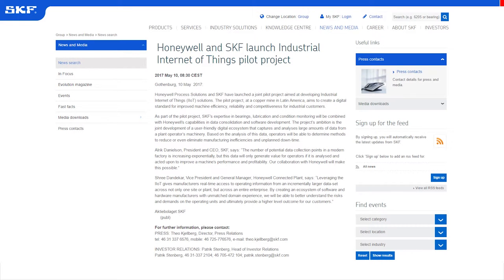Also, what I found in the news section of their website, they are working on an industrial Internet of Things project that will interconnect machines across different plants and industries so that they will be able to share methods and different data among the machines, making the manufacturing process as efficient as possible. I'm all for innovation. SKF is a company that with their ball bearings literally makes the world move. With all these reasons in mind, my suggestion for this week is to invest in SKF.